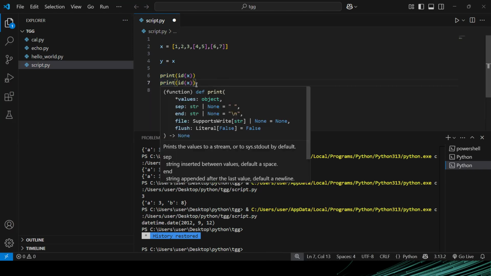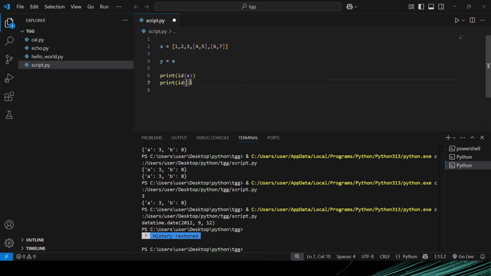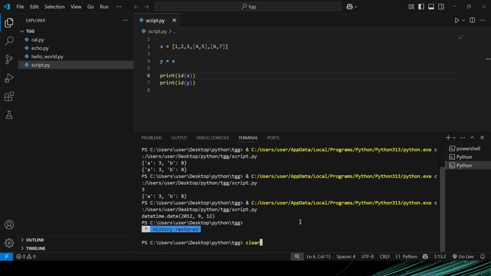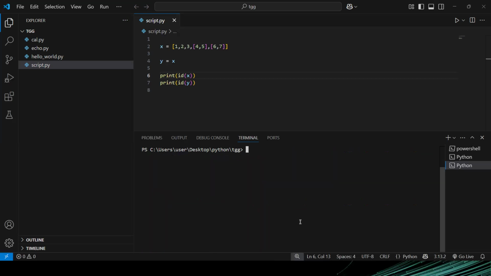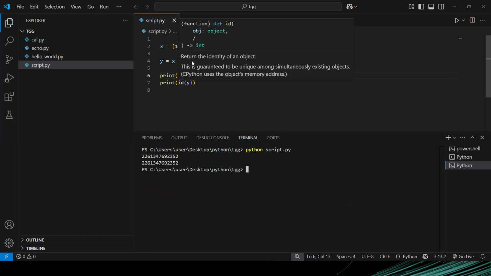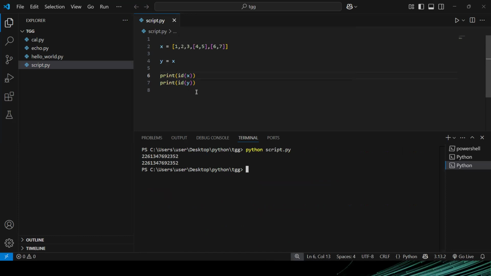They are two different objects because they have two different identities. So if I clear and then run the Python script, they are pointing to different places.